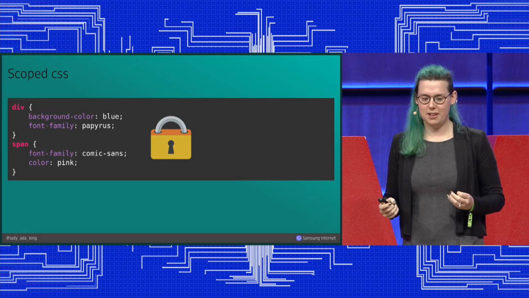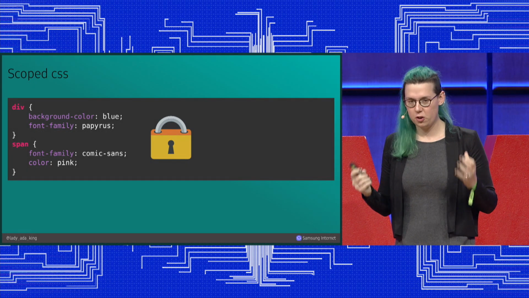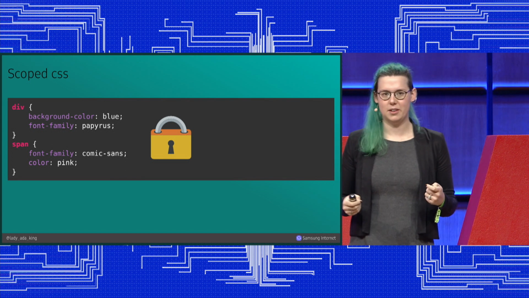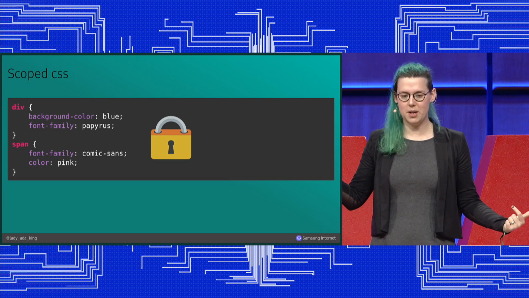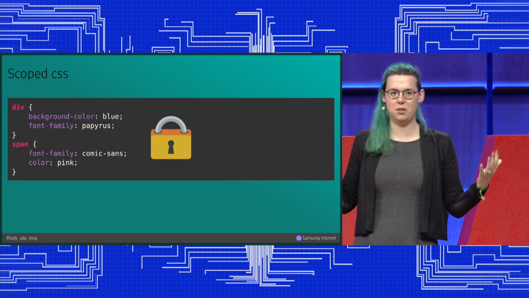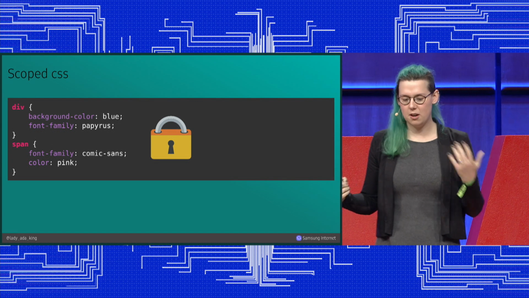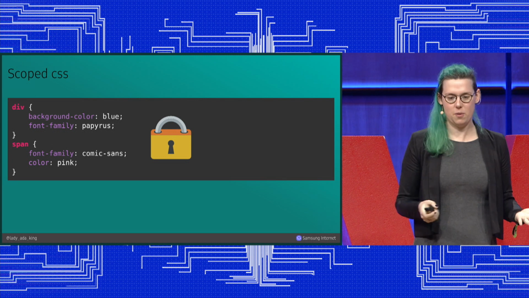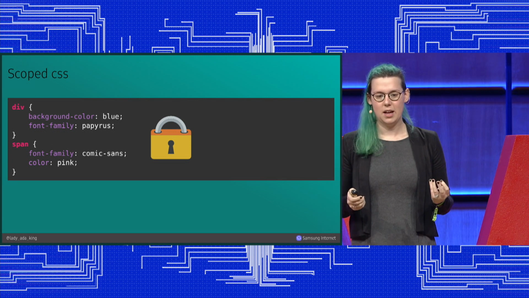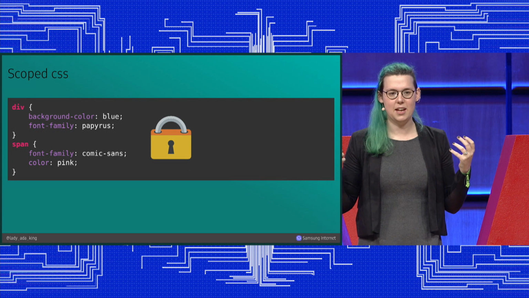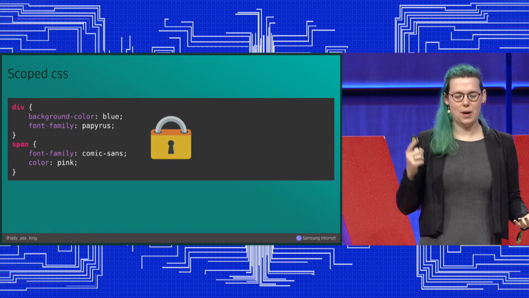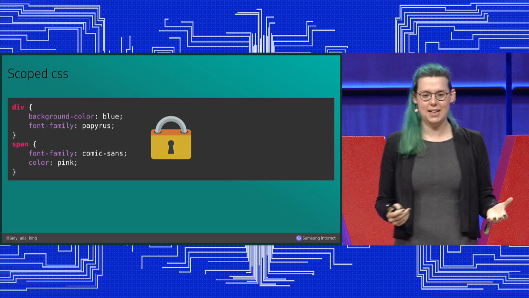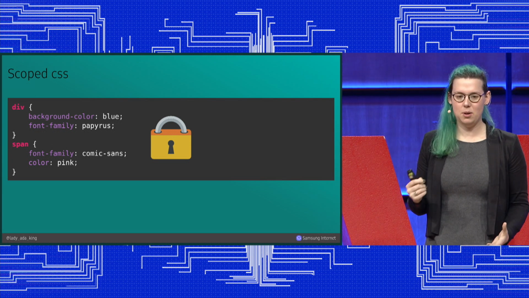And what's really nice is that the document itself can't interact with the styling of your elements. So if you set a color on H1s in your document, the color of H1s in your element will just be the default color. They're not going to be overridden from the outside. So that's pretty cool. But not only that, any style tags you have inside your component or any style sheets you bring in with a link tag, they are encapsulated within your element.